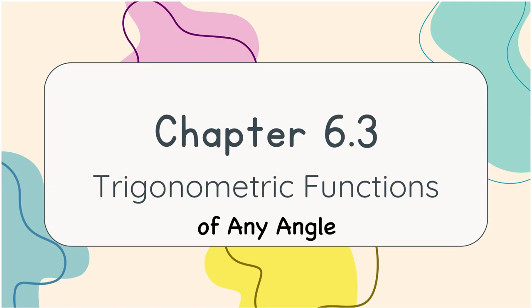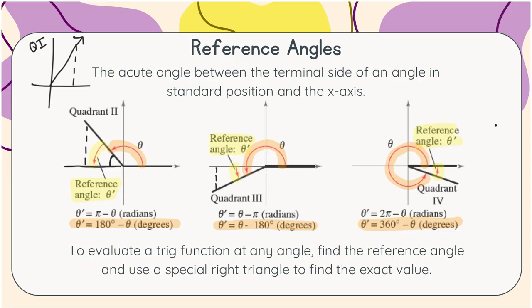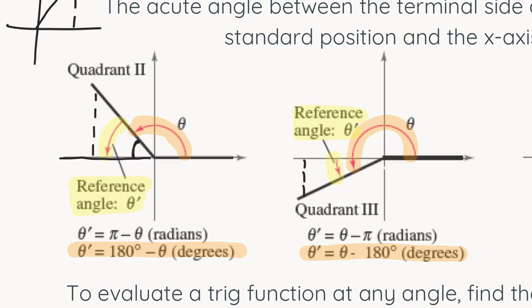Right, 6.3. Really quick, just going over what we covered for reference angles. Depending on the quadrant it's in determines how you're solving for the angle you have to find, okay? Just a reminder, this is the angle they're giving me. This is my reference angle. It has to make that 90-degree angle, okay? So if it's in quadrant 2, you're doing 180 minus the angle that's given.